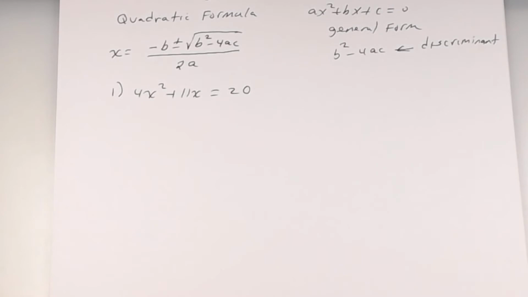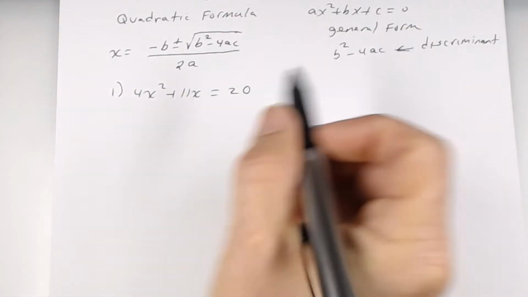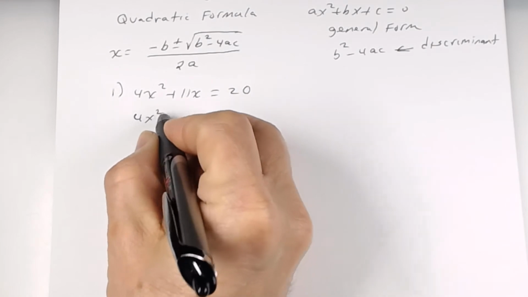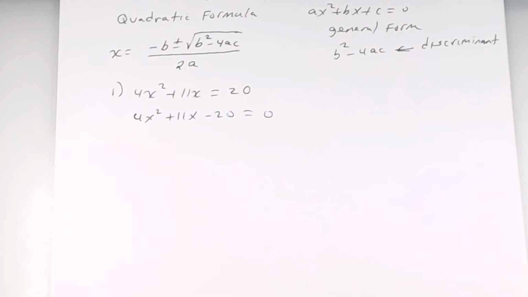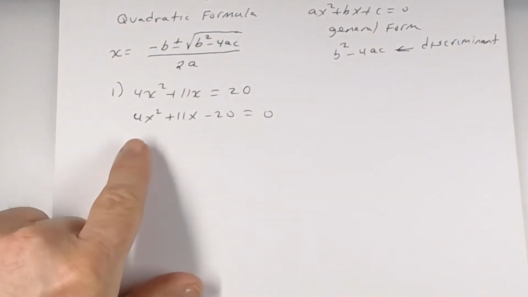Now, when using the quadratic formula, you have to determine what a, b, and c are. It's a good idea to label those: a equals, b equals, c equals. Is c going to be 20? Some say no, some say yes. So, no, c is not going to be 20, because what do you have to do first? Go to the other side. When you bring it to the other side, remember it's got to be in general form. So you're going to get 4x squared plus 11x, and then what? Minus 20 equals 0.